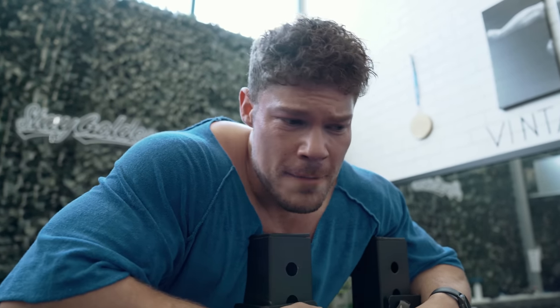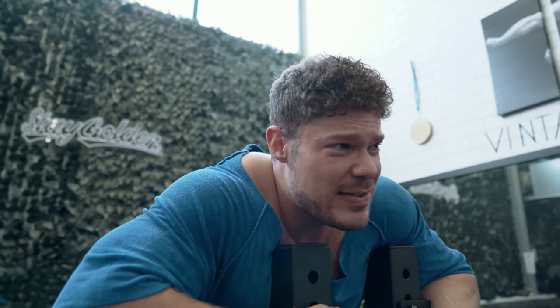So normally what you could have done is another set or an intensifier, for example, a rest pause set, even a drop set, but those will cause more fatigue versus the stimulus they cause. So you don't want to do that, but you actually want to recover from everything and be entirely fresh to start the prep. Anyway, let's rest and do the next movement.